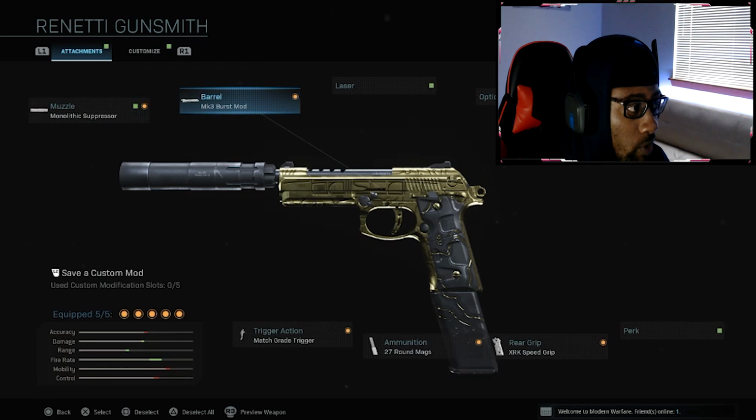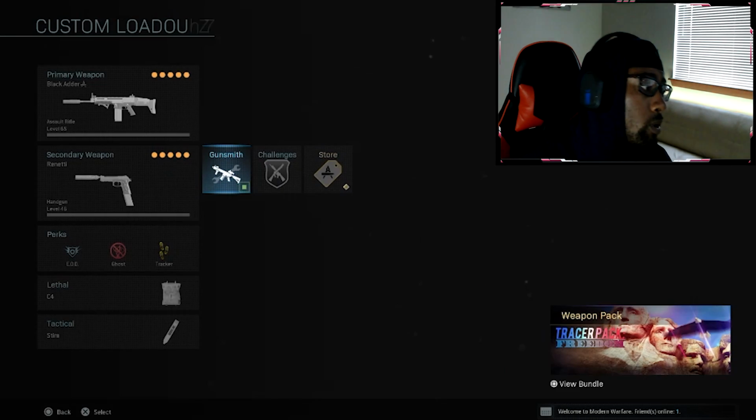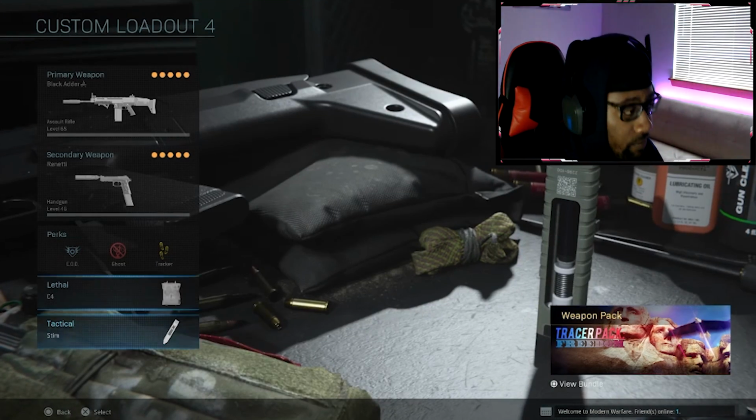And also for the secondary, Renetti, same class setup as usual. Molotov Suppressor, Burst Mod Barrel, Match Grade Trigger, 27 round mag, and the XRK Speed Grip. I'll use an EOD Ghost Tracker. My lethal is C4 and the tactical is Stim.